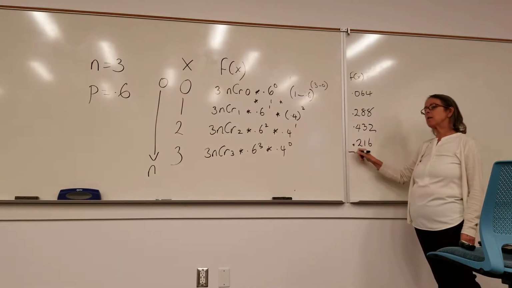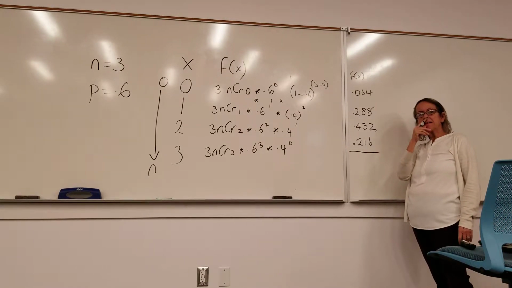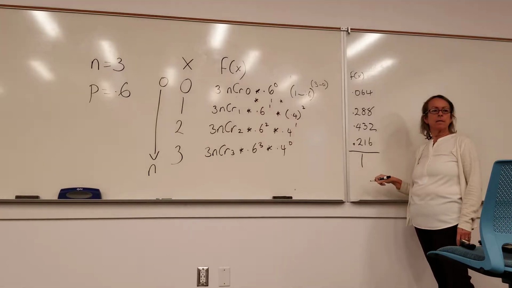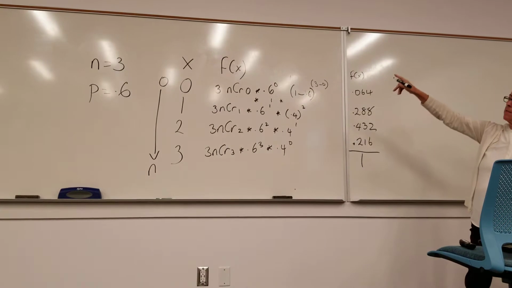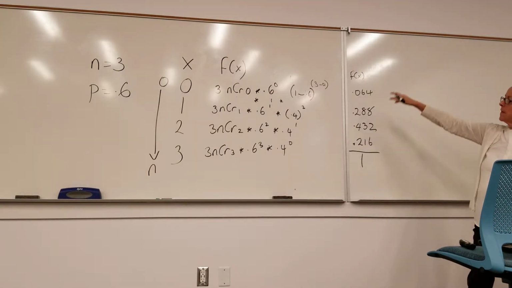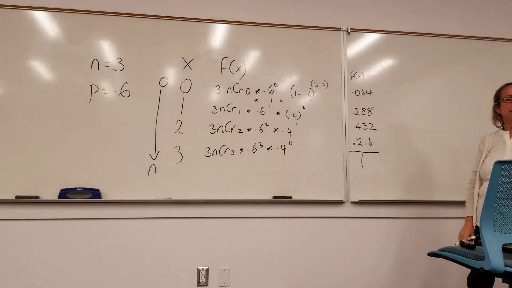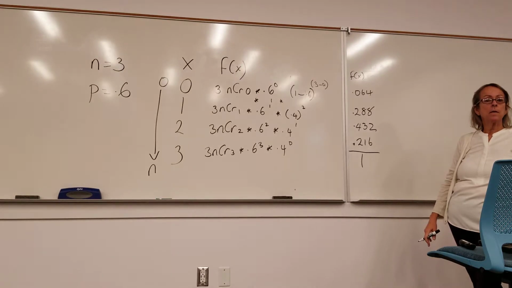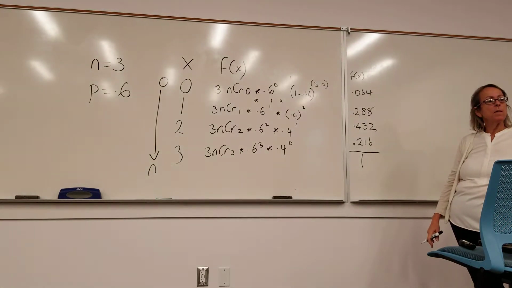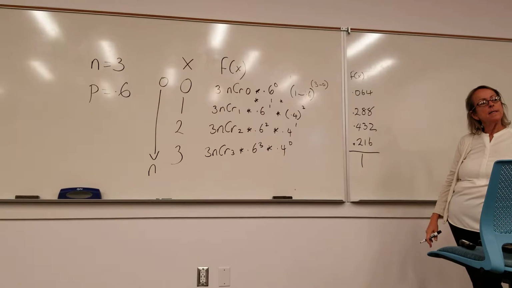If I sum this column, what do you think it sums to? I have a probability distribution now. My values of X are 0, 1, 2, and 3, and these are my probabilities. I could say to you, what's the probability of at least one person? You stop 3 people at the mall. 60% of them have dogs at home. When you stop 3 people at the mall, what's the probability that at least one person has a dog at home? What would you say?